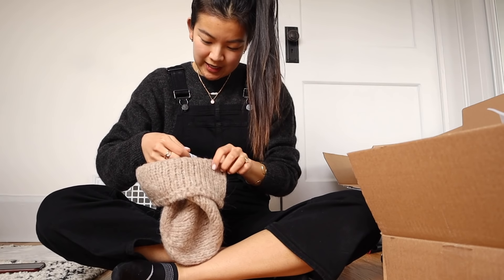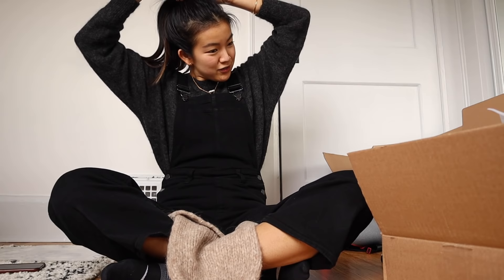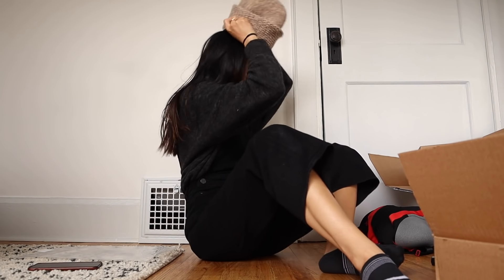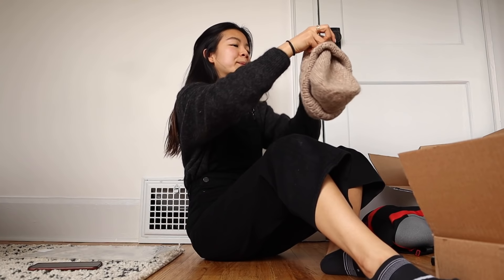I'm going to take my hair down and try this on. Look how cute — it's like a slouchy beanie. I think you can wear it slouchy like this, or I saw online that you can double it up. I think I like it both ways, maybe the first way better. Also the mascara seems to be going on pretty well — it's very subtle but because I have no lashes it does give a little bit of definition.